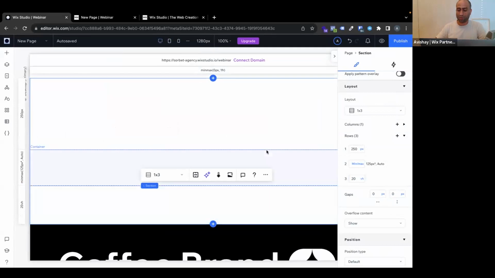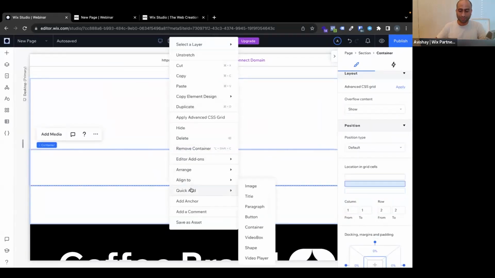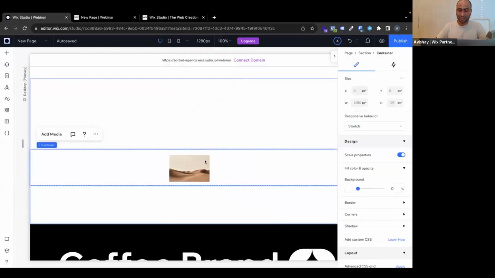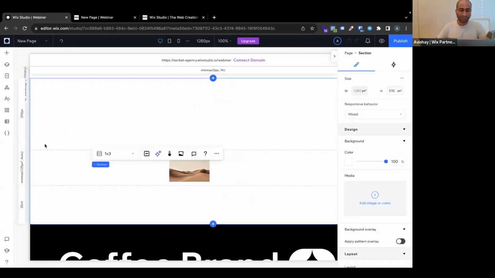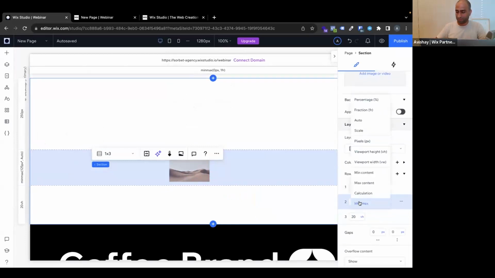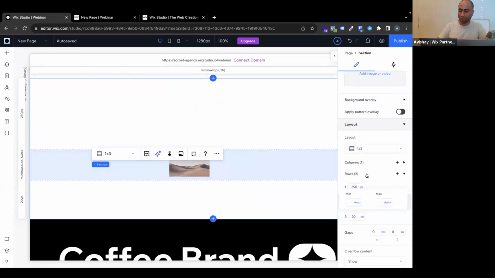Another cool feature that I can do, I can add an element, for example, an image, place it in this container within this grid, and set this row to have a maximum height based on the element in it. And the way to do it is to leave the minimum height on auto, and the maximum height will be max content.